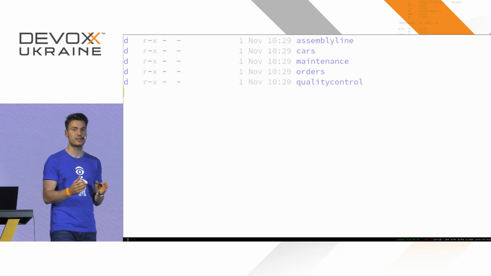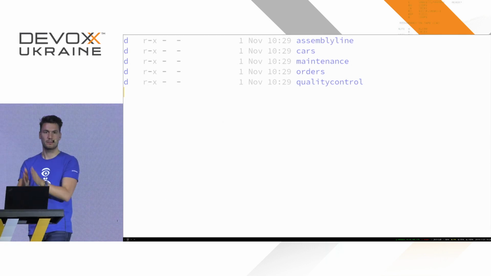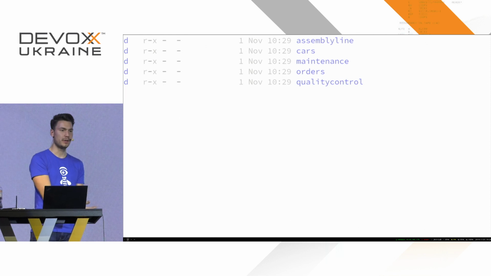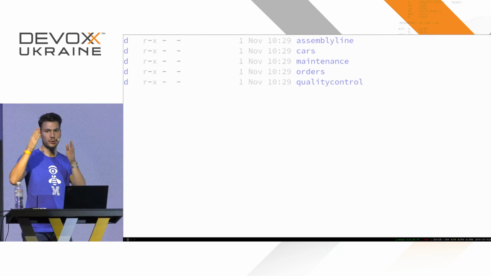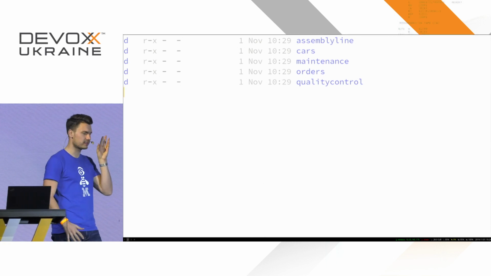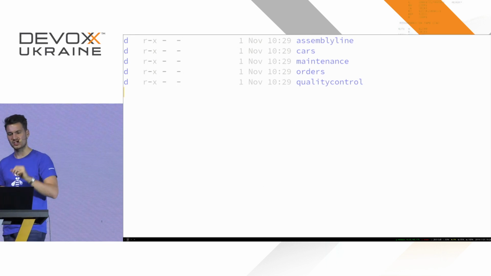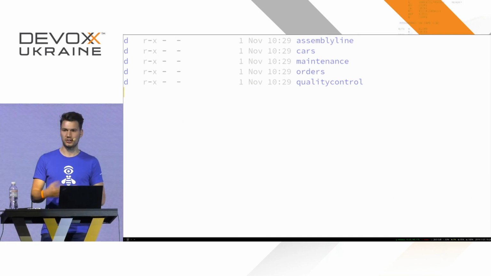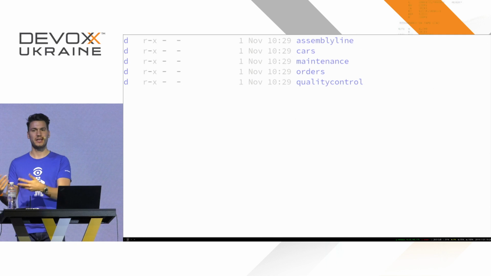This is where you package by business domain, where you package by responsibility. So not a horizontal, but a vertical packaging, where you say, oh, I have a package that says assembly line. I have a package that says car. One says maintenance. Oh, interesting. That's probably about cars: it assembles cars, and I can maintain cars.